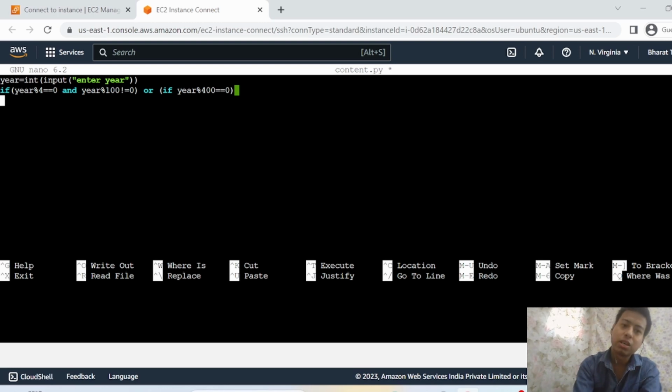okay, if any one of these two conditions is true, then print leap year. I have to put a colon there.